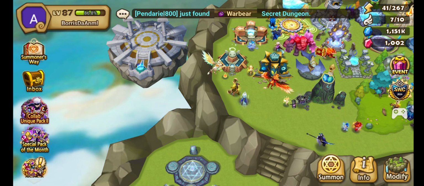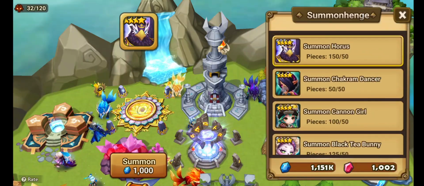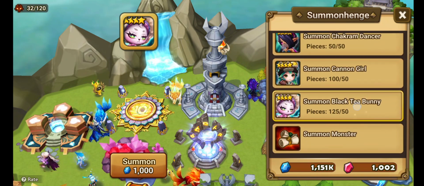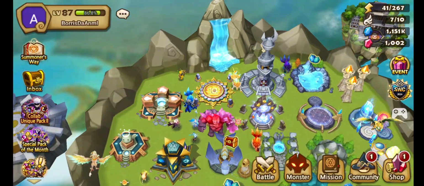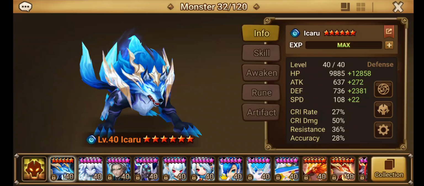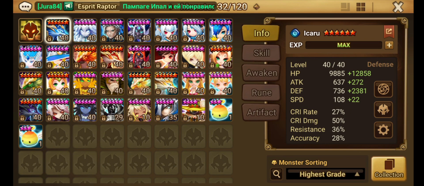Also, I should show you these. I have some units sitting here. So I have the Samurai, Horus. I was thinking of using Amduat, but I don't know. Black T-Bunny was also something I was thinking about. But if you can come up with a better defense or arena team, by all means go ahead, and I'll definitely take a look at it. But I think I got something good going on here.